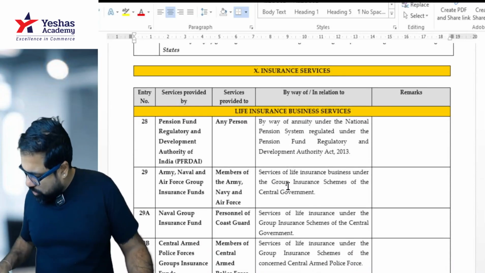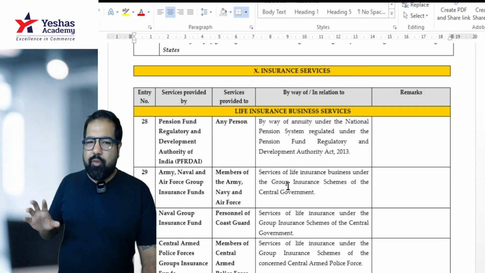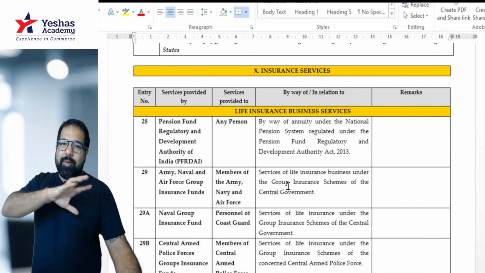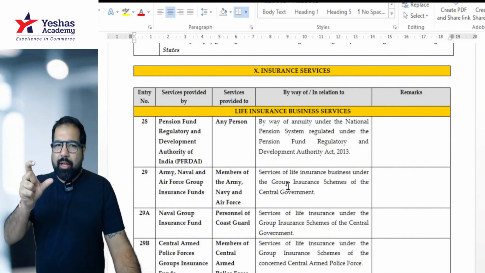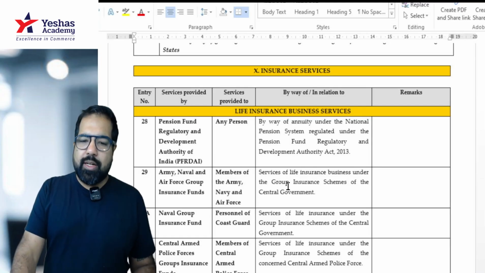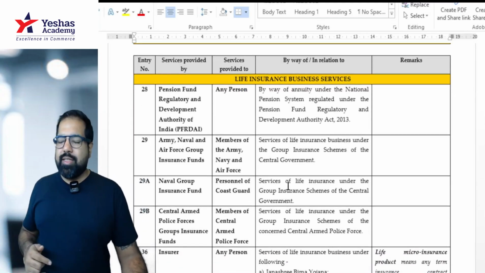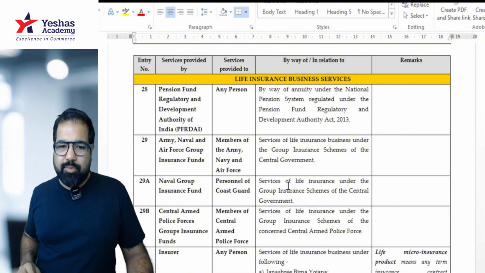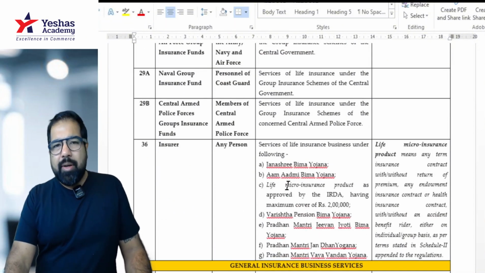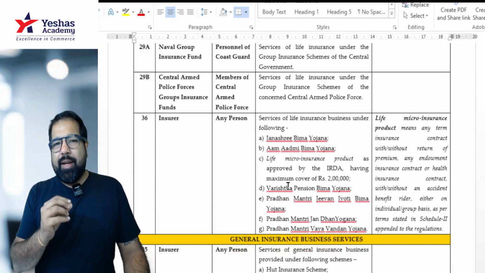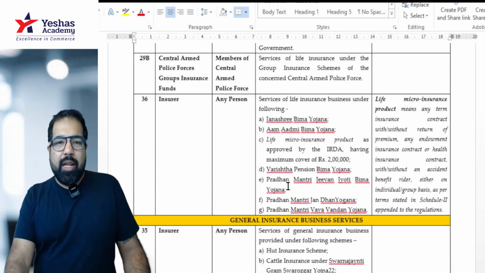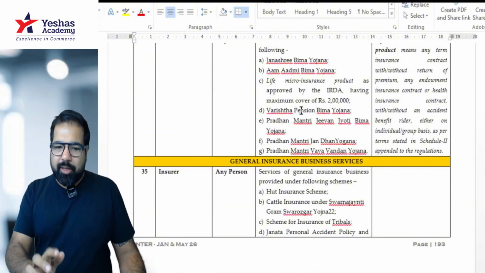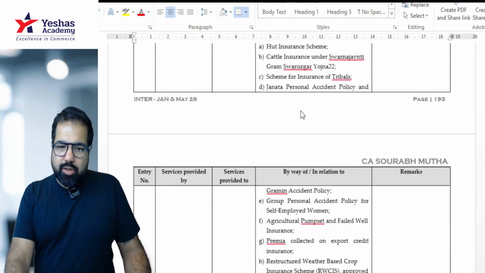Let's talk about insurance. Is insurance done? Yes. Life insurance, I'll just briefly tell you. Life insurance, if it's done for Army, Navy, Air Force and Police from the government, not from Bajaj or HDFC, is exempt. And micro life insurance where the insured amount is just 2 lakh rupees is also exempt. And reinsurance is also exempt. So if the insurance company reinsures that same amount, then in that case also it is exempt. General insurance is also exempt. Any government scheme is exempt. And for needy people like cattle owners, tribal people, women's self-help groups, all these Bima Yojanas, any Yojana, guys, in the exam will be completely exempt. General insurance is also okay.